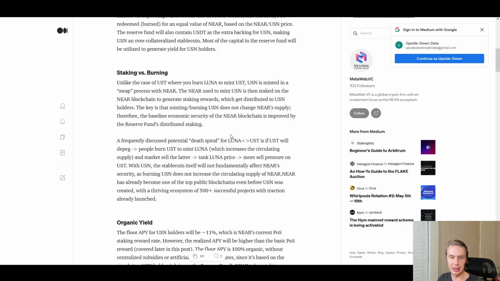And the idea is that when you put NEAR into that smart contract, let's say a dollar's worth of NEAR, you get one USN back out. And then when you put one USN in, that gets burned and you get $1 worth of NEAR out. But importantly, you're not creating new NEAR. You're not creating a dollar's worth of NEAR. You're simply pulling out NEAR that already existed in that centralized bank.